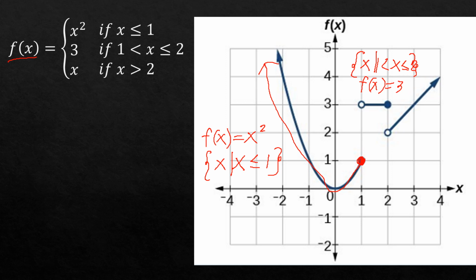However, when the values of x are greater than 2, you are now using the identity function f of x is equal to x for all values of x greater than 2. And the graph is specific. This one is excluded, an annotation for exclusion, because 2 is not part of f of x equal to x based on the set condition. So normally when we talk about piecewise functions, the graphs vary.